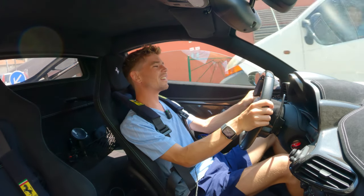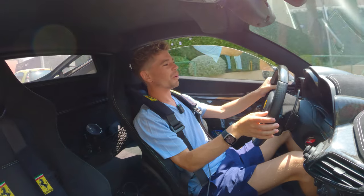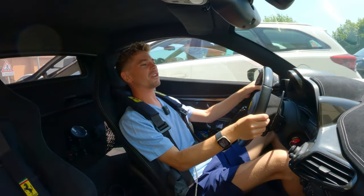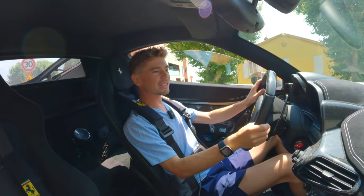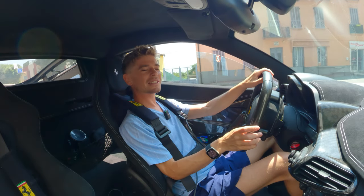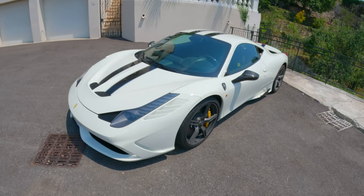Outrageously, spectacularly fantastic, and I want one so badly — like we all do. Anyways, let's go back home, have a sit down, and look at what makes this so special design-wise, the interior, and just have a little poke around. That's been quite an intense little drive for this Speciale.